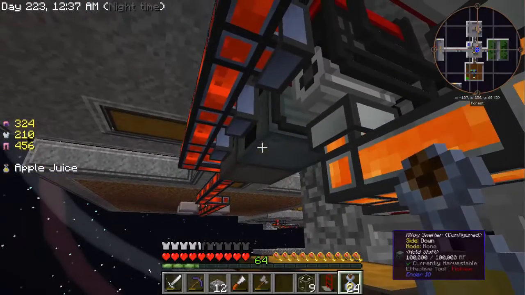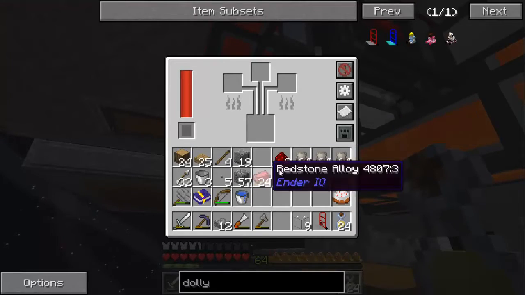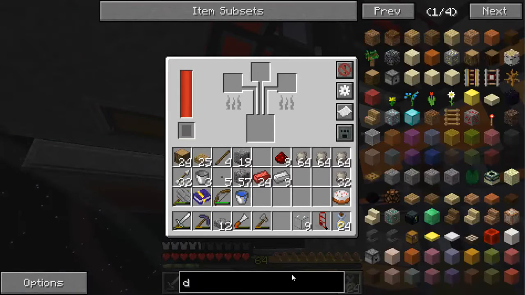Alright, let's go ahead. Let's see how we're coming up here. Alright, we got that done. The next thing we need to do is go back to conduit.